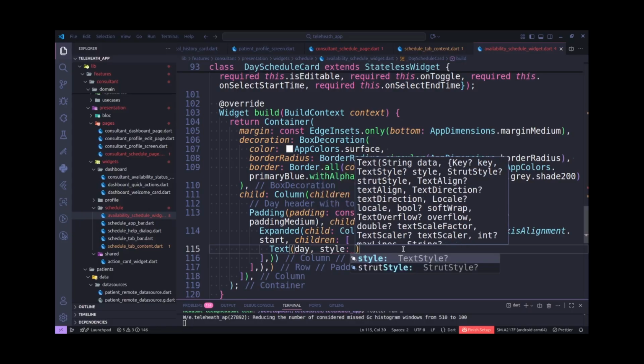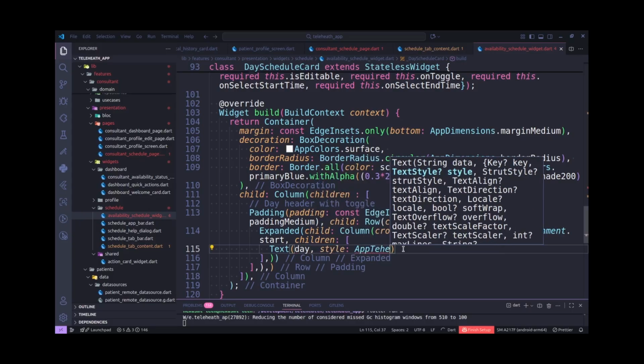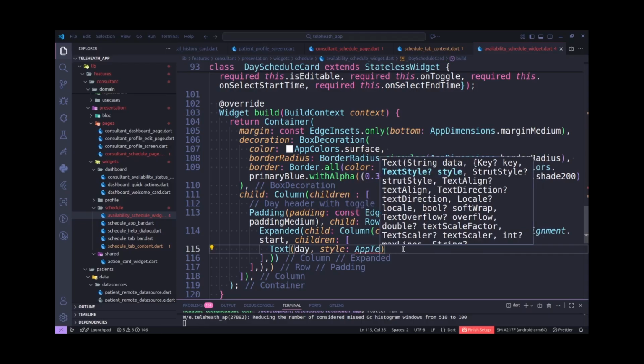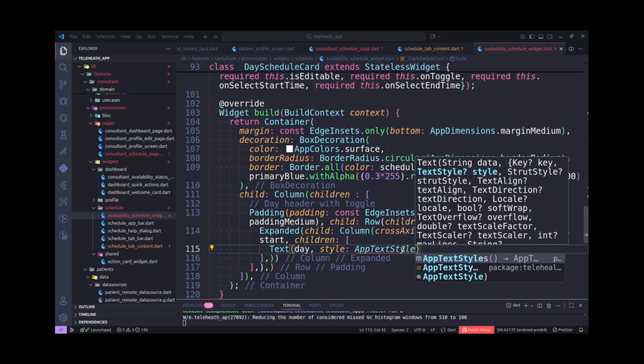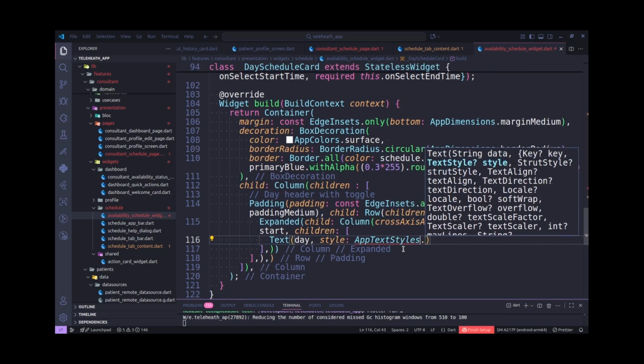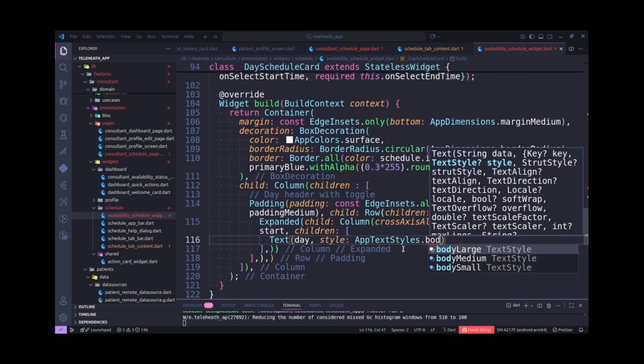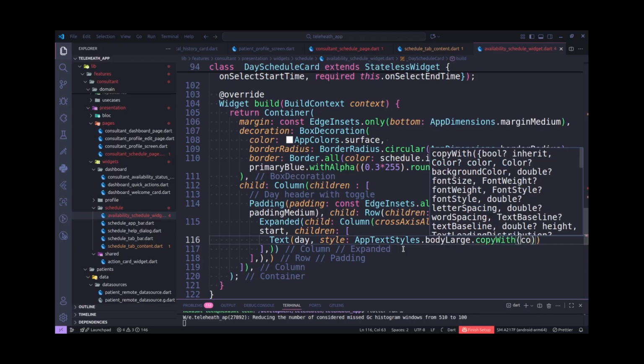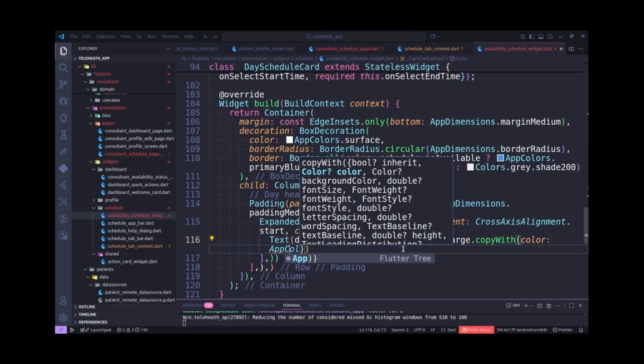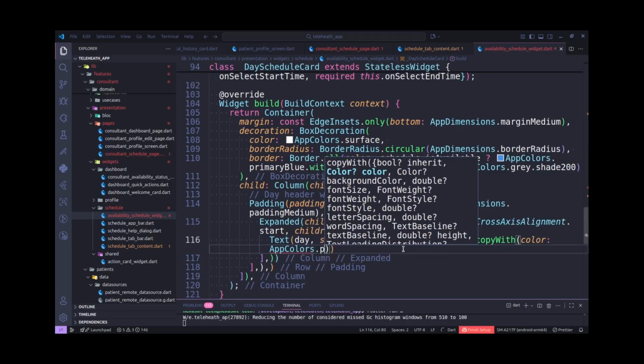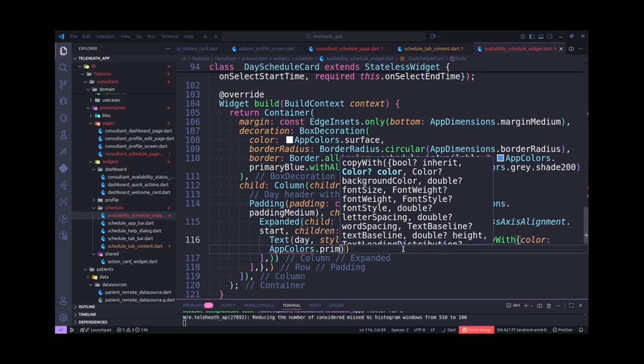To style it, you just say AppTextStyles, then from there we get bodyLarge, then copyWith. With copyWith, what you need to change is the color. The color here is AppColors dot primaryText, that one.